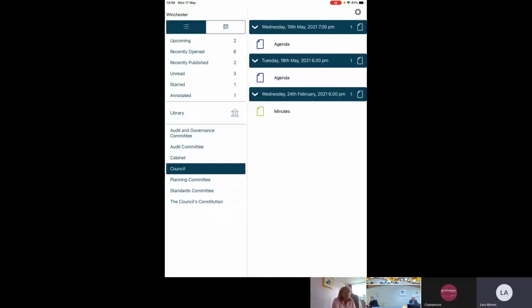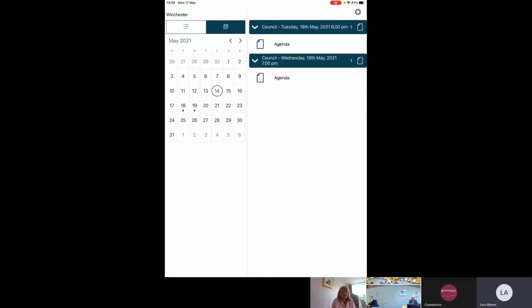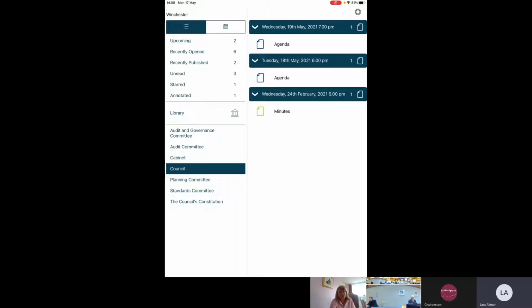Another way that I can view them is in the top left, there's the calendar option. So if I just click on that other option there, I've got the calendar. I could think, right, okay, what meetings have I got tomorrow? I can't remember which committee it is. So I can go onto the date, and then it will actually present me with the agenda based on date. So there's two different ways of going in and viewing your documents, and that's just going to be personal preference.